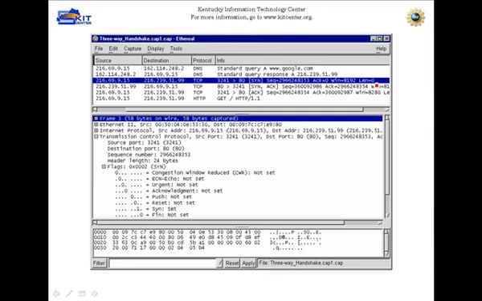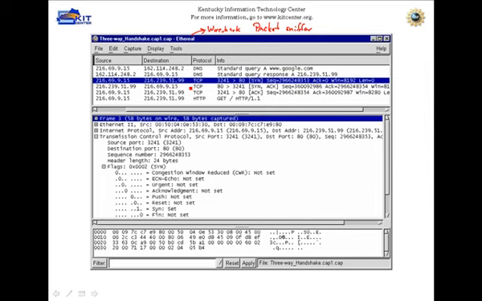Now here's a real packet capture. This is Ethereal. Ethereal is still out there. There's also something going on in parallel here called Wireshark. They look just alike, at least so far. So this is a packet sniffer, or packet capture software. It actually looks on the wire and it shows you the contents of the packet.